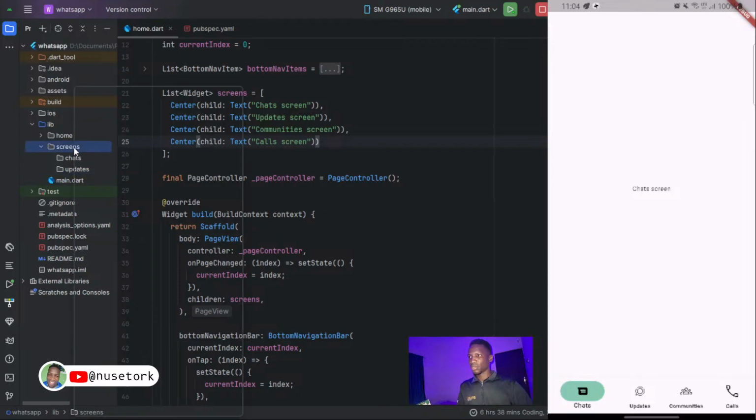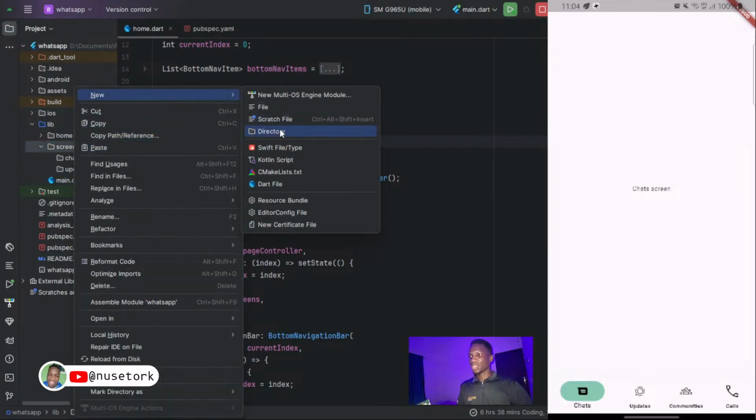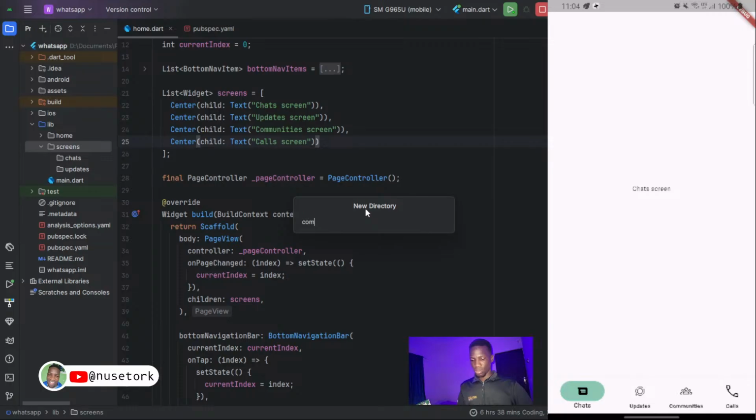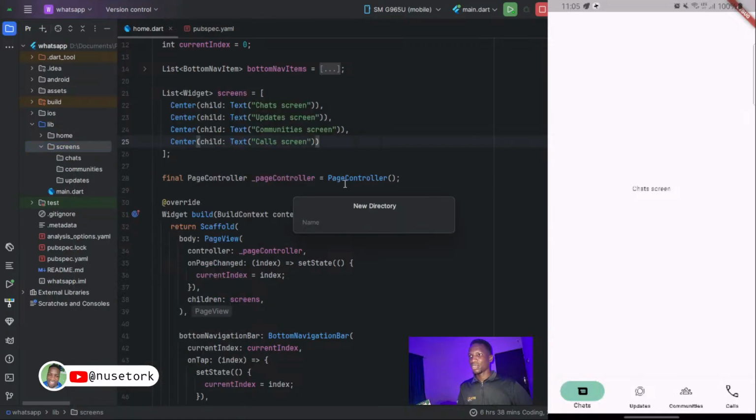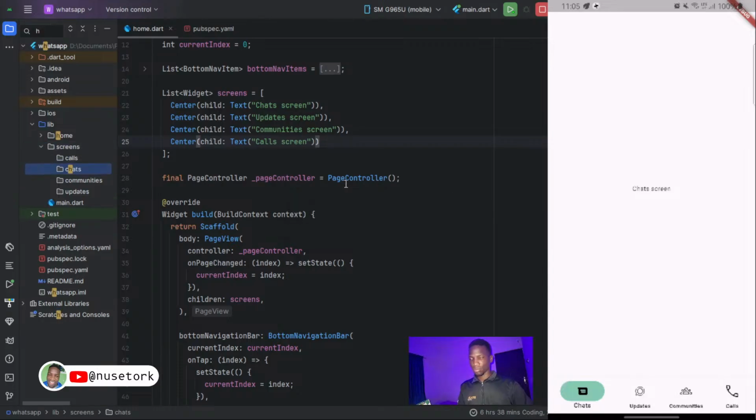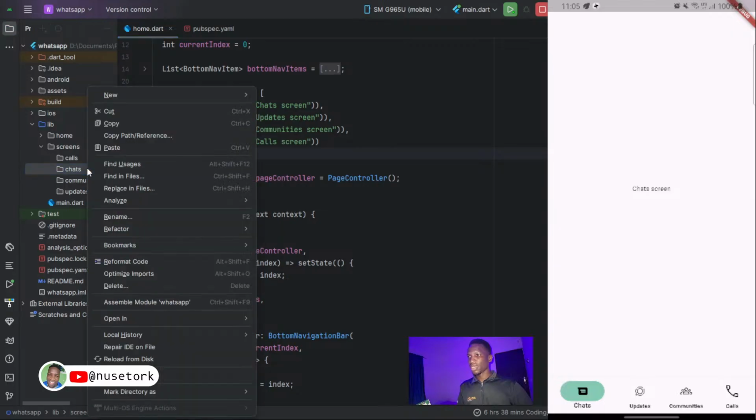Have the directory that goes for communities. And then we have the directory that goes for polls. Yeah. So now let's create our chat screen.